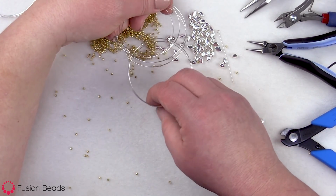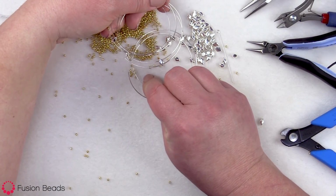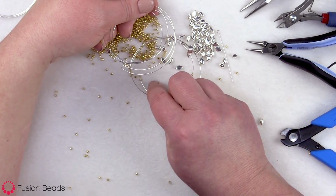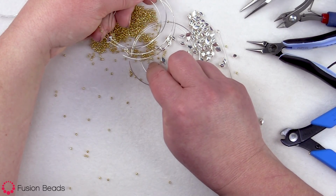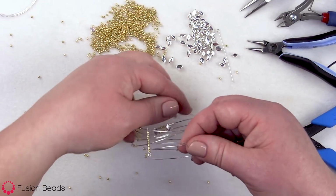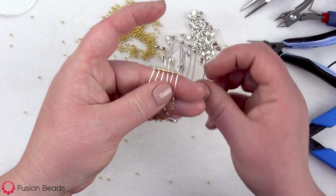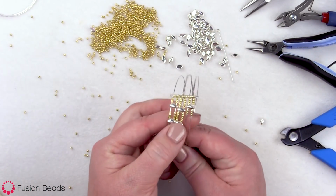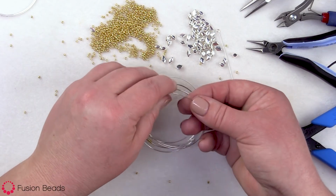Three on that one, and then pick up 3 for the other one. All right. So that's 3 and 3, and now I just want to make sure. I always like to check and make sure everything's still on there, nothing fell off. All right. So now I'm just ready to add the 2 GemDuos for this row.